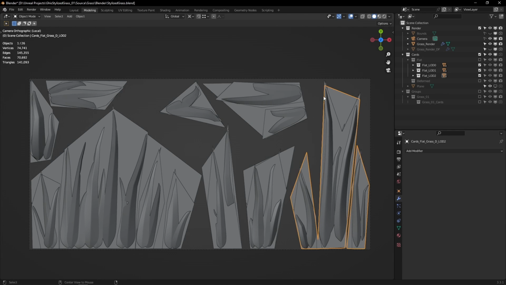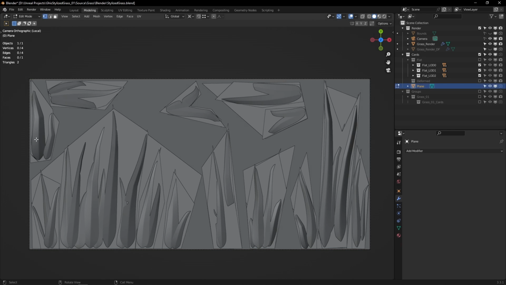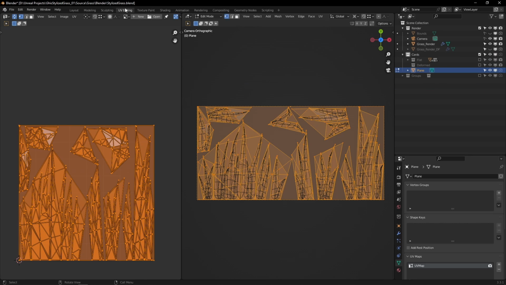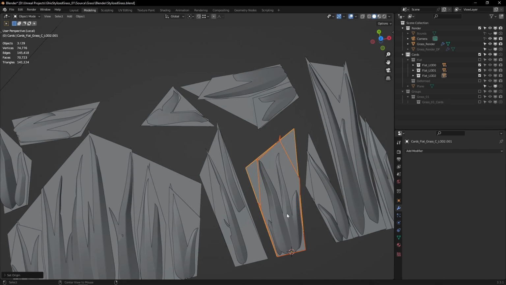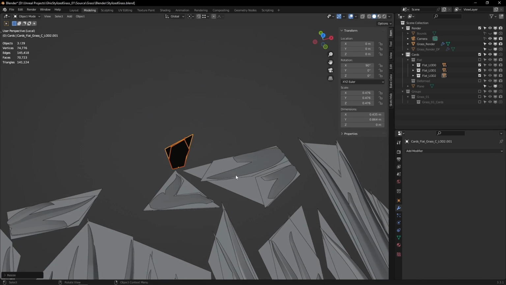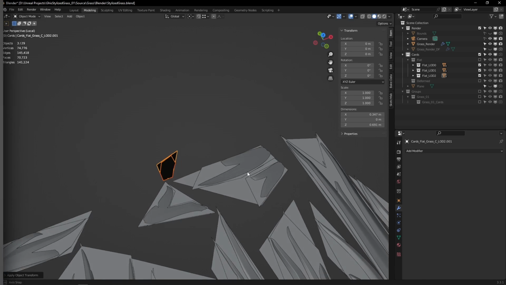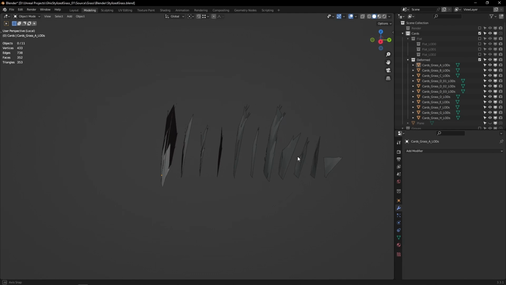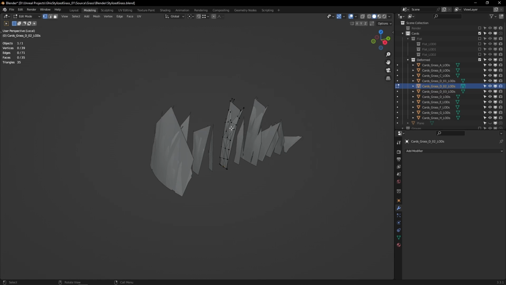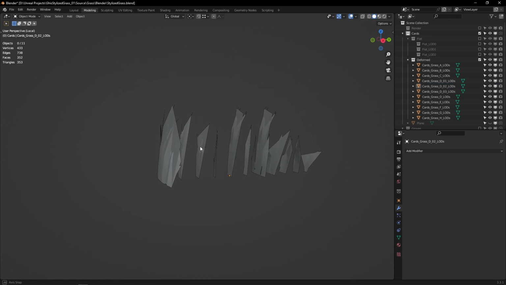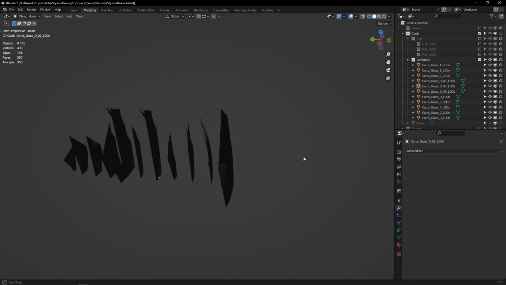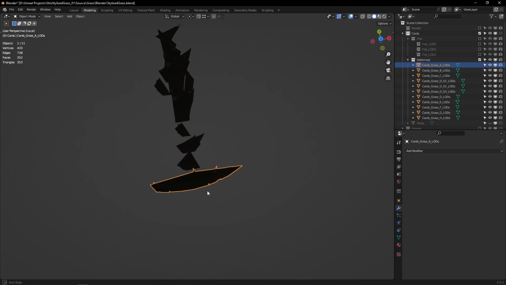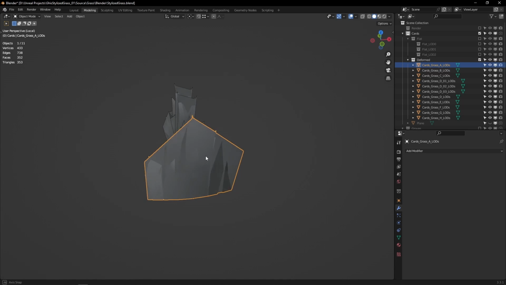Once I have my flat cards modeled, I unwrap them. To do that, using a simple quad that matches the render region, I can just select everything and use the project from view bounds option, and boom, done. Then I duplicate those cards, reset their pivot point, orientation and scale. I also tweak them a bit so they aren't just flat cards. Creating cards that can be seen from most points of view, at least partially, is greatly going to increase the perceived grass density and will make it way more interesting to look at up close.